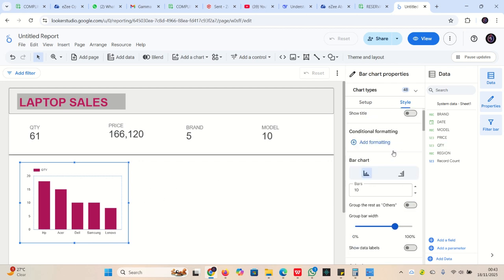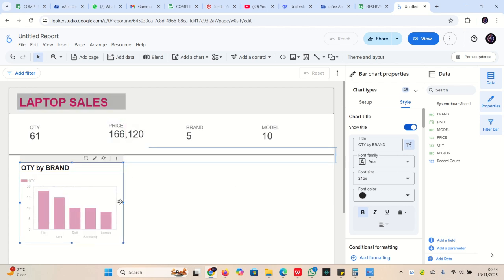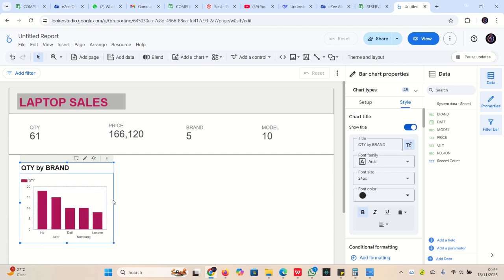So then my chart title should show here. And the size should be this. Bold. Okay. So I can adjust the size a bit. Okay, so this is okay.